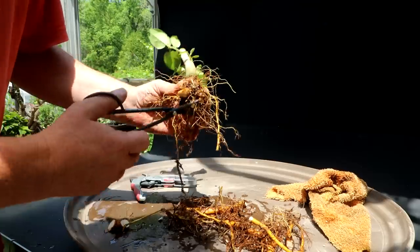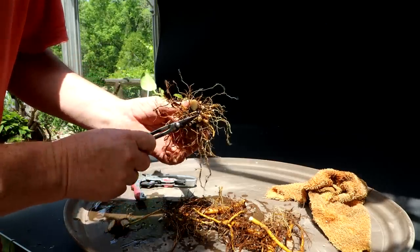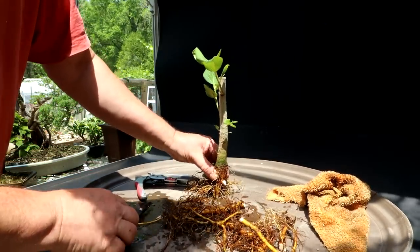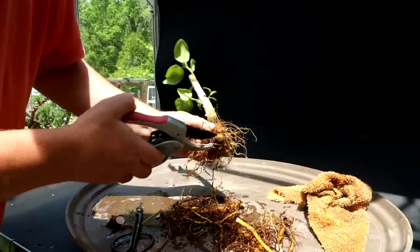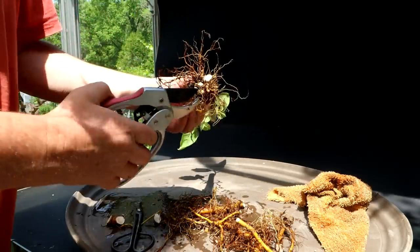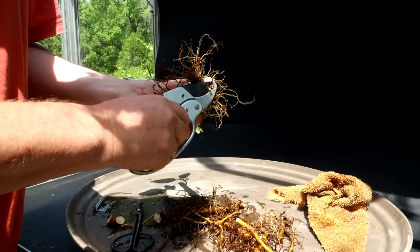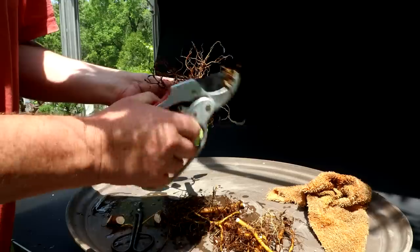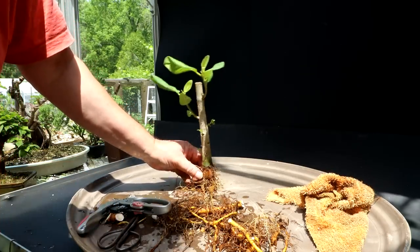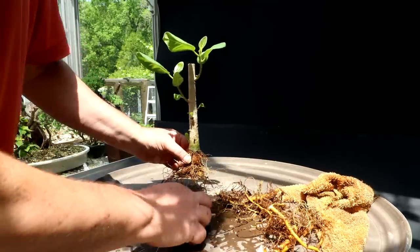I've got a few more roots growing straight down here, so I need to prune those off shorter, shorter, shorter. So I'm hoping it kind of sits upright. I could cut this a little more here. Making it flat on the bottom, like that, and the top will taper into the soil. So that's pretty good now. I think that root system has a chance of developing a nice radial root system for the future.